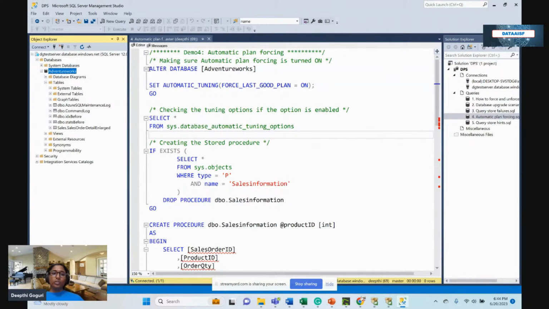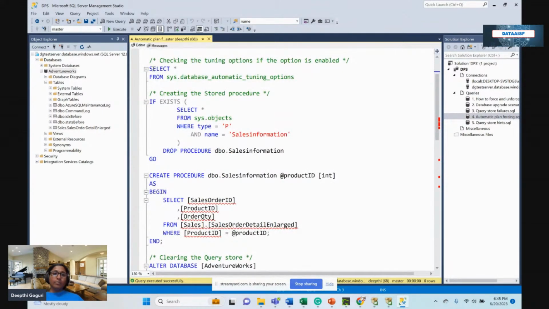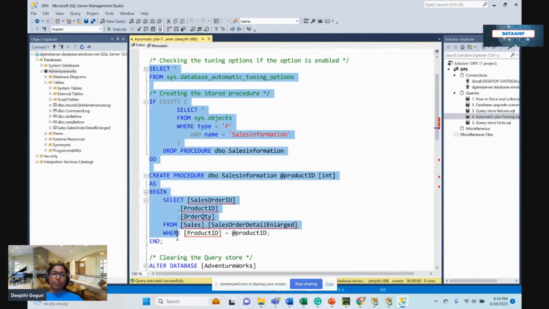All you have to do is alter the database name, set automatic tuning, force last good plan to be turned on. That will actually enable automatic plan correction. So let me go ahead and do that on the Azure SQL Database. By the way, it's automatically enabled here, but I would like to show you how to enable that. And then let me go ahead and create a simple stored procedure.